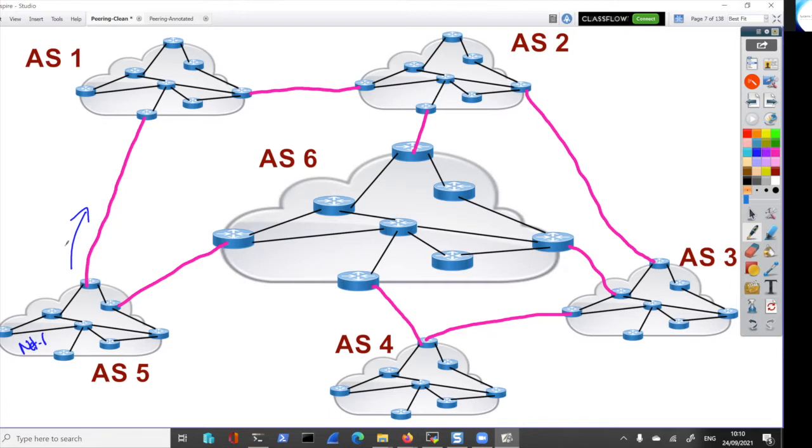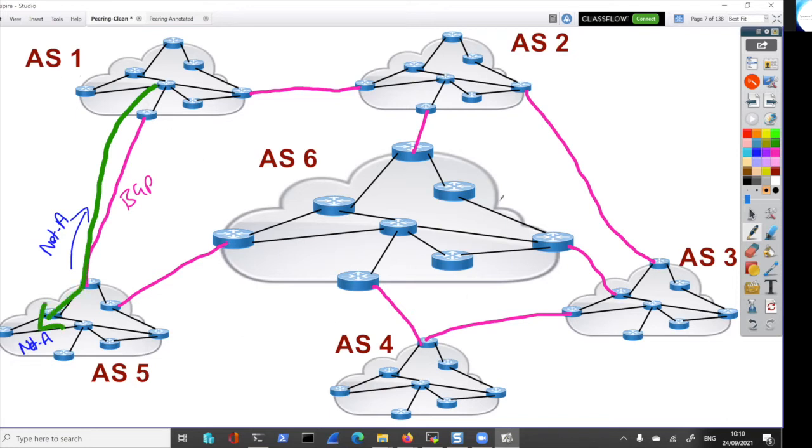They can advertise network A up using BGP to AS1. Now AS1 knows how to route traffic to that network.